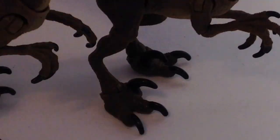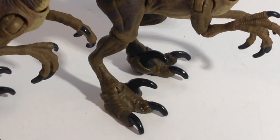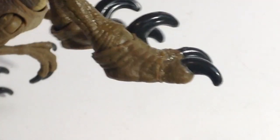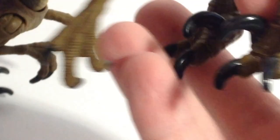The hot glue thing didn't really work out all that well. Don't recommend doing that. But it doesn't look terrible. It looks pretty darn fine. We're going to zoom in a little. At first glance, just setting this on the shelf and looking at it, you're not going to notice much. As someone who likes displays, these are display ones, you pose them and display them, it's not going to be very noticeable at all.